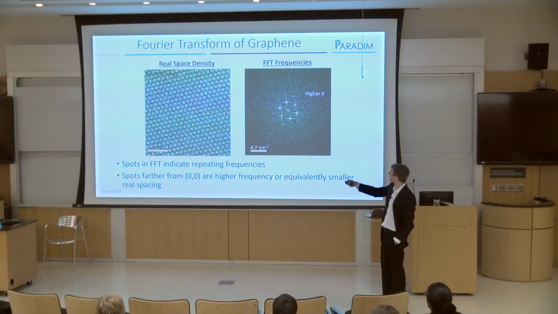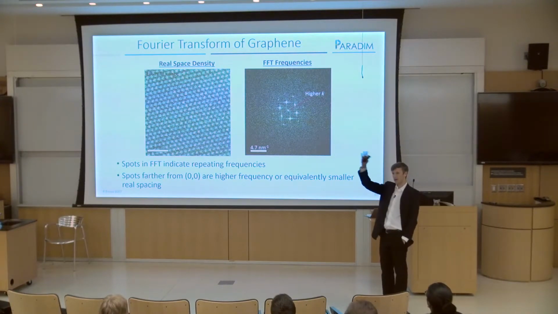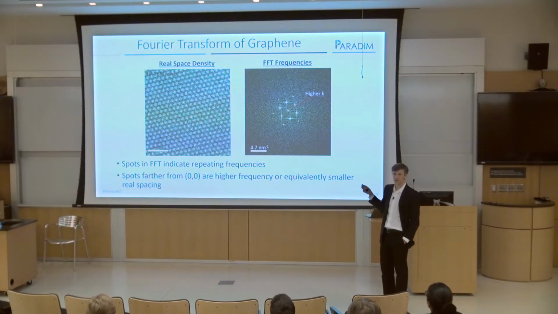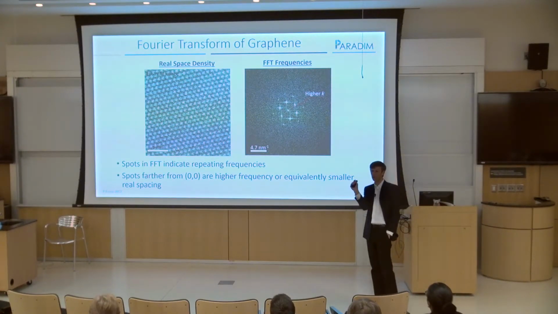And so what are these dots? These dots actually tell you the distance between all of these atoms. Each one of these dots is an average over the entire image, right? So even though this is quite noisy, you can get information where you might not even be able to see something in your normal image, but you would see a spot in the Fourier transform, because it's averaging over the whole thing for you, telling you where the information is. Okay? The spots are also farther from our 0, 0 dot as we go to higher k, which means you're getting to higher frequencies. That means you can see things that are smaller in real space.